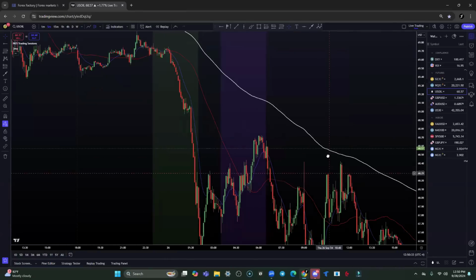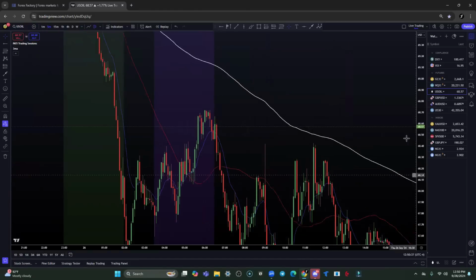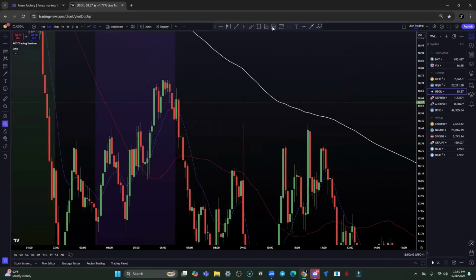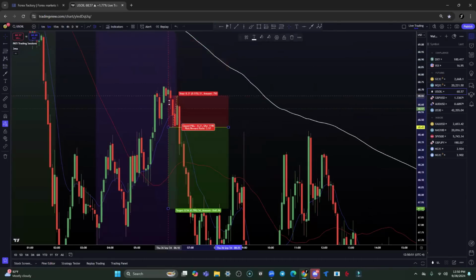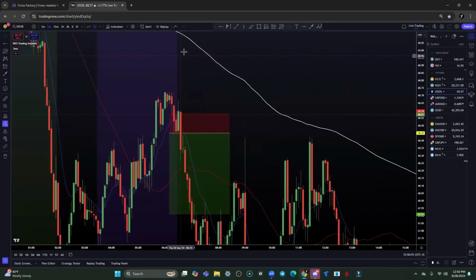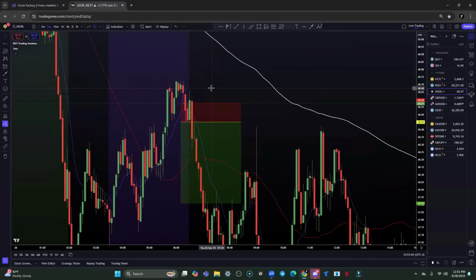Okay, something like this. What would you do in this situation? You see this close, but look at where your stop loss is at. Now you got hit with your stop loss. What would you do in this situation? If your stop loss was where the candle closed, which is underneath that 13 MA, but we're going with the trend, and that next candle popped up real quick and hit your stop loss. What do we do when something like this happens?